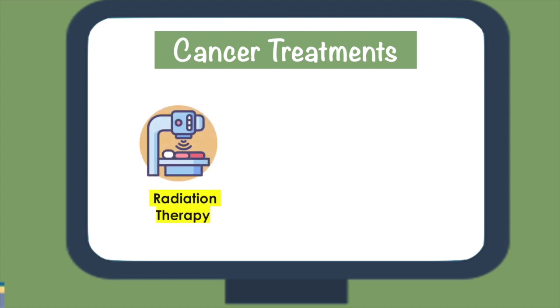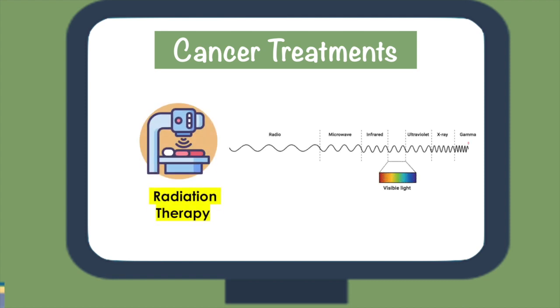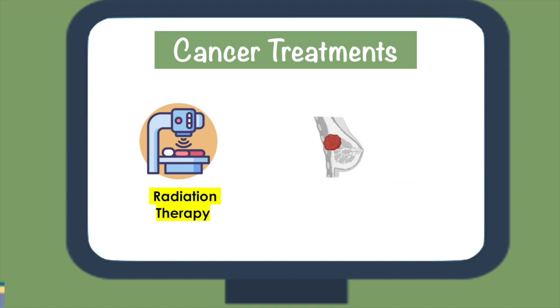External radiation therapy uses radiation in the form of gamma rays, which will be discussed in more detail later on. A beam of radiation can be targeted to the location of the body which has cancer. Repeated exposure to the radiation causes the cancer cells to slowly shrink and die. Unfortunately, with this therapy, healthy cells also come into contact with the radiation beam.